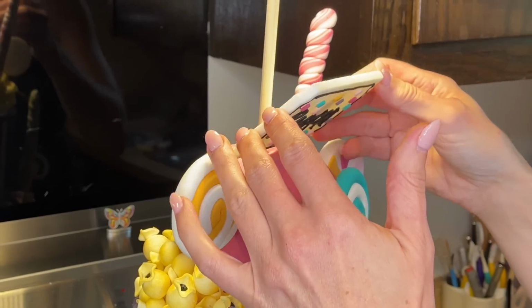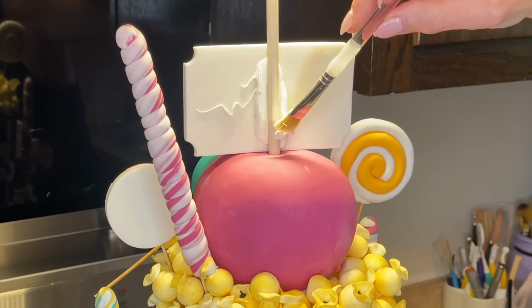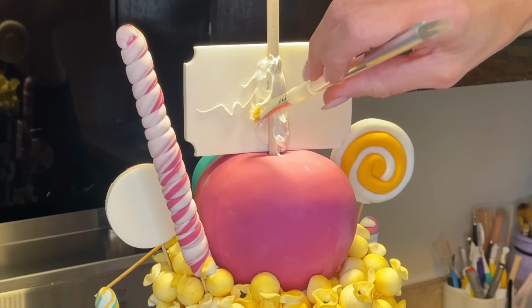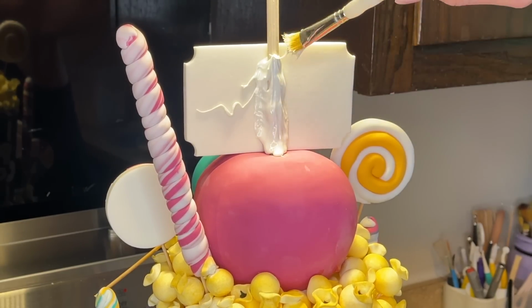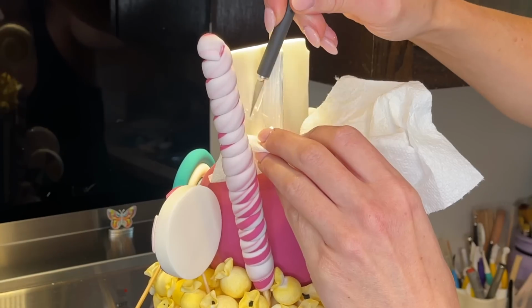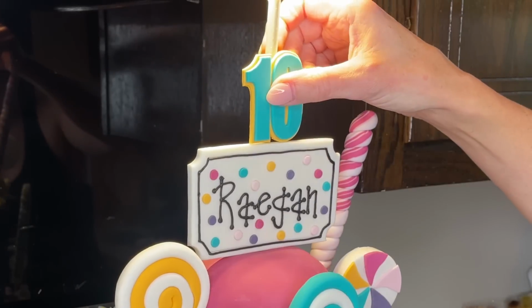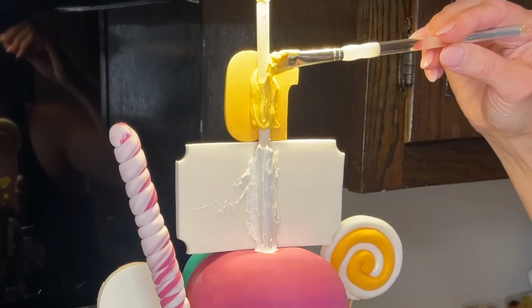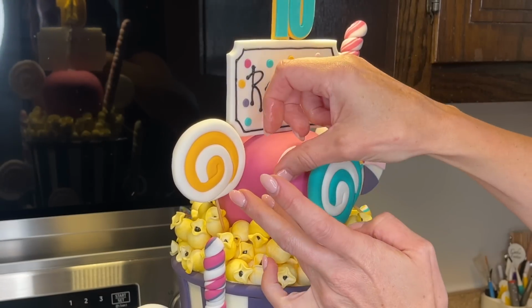Now to get this tag on here, I'm getting a little bit of melted chocolate on the back. It's white fondant, so I'm using white chocolate, and it is a little sloppy. I'm trying to make it look as clean as possible, and I want to completely cover that dowel with the white chocolate. And then I'm cleaning it up to make sure that it looks nice and pretty and not too messy, and I'm scraping off that excess chocolate. I'm doing the same thing for the number. I got yellow chocolate on it because it was yellow fondant, and then making it look as nice and smooth as possible. And then I'm just adding the little extra detail to this apple.